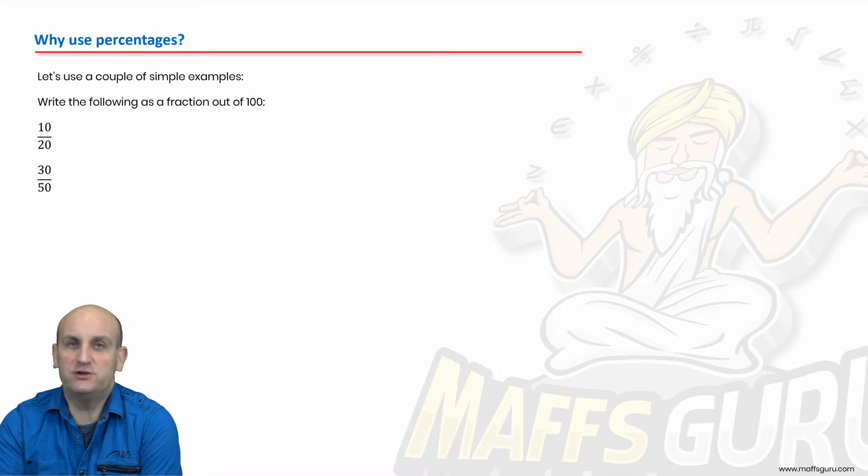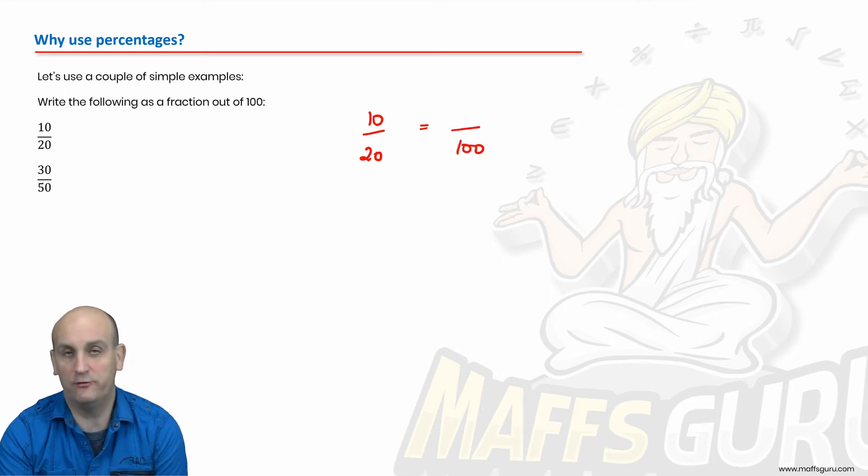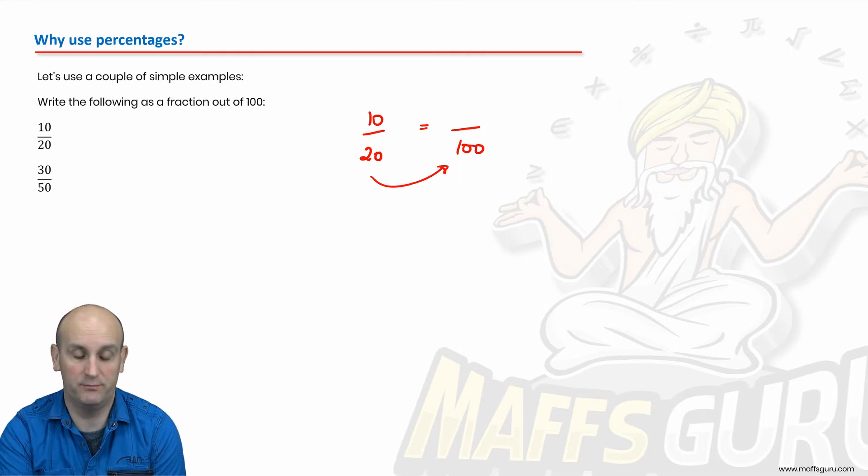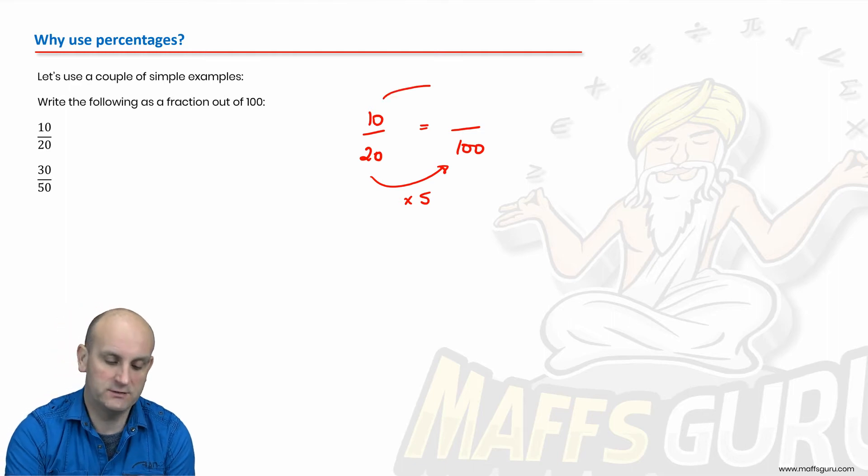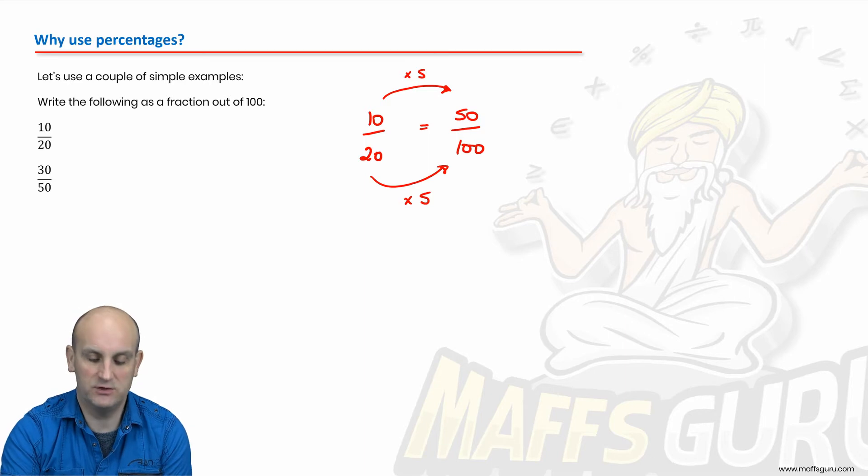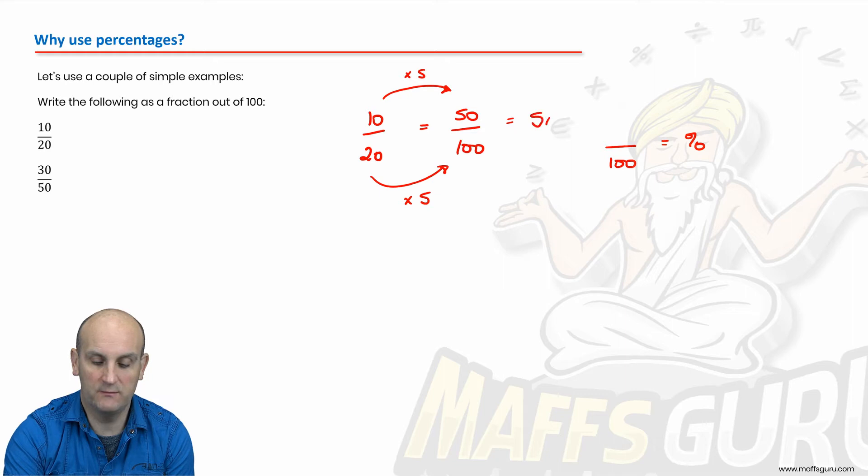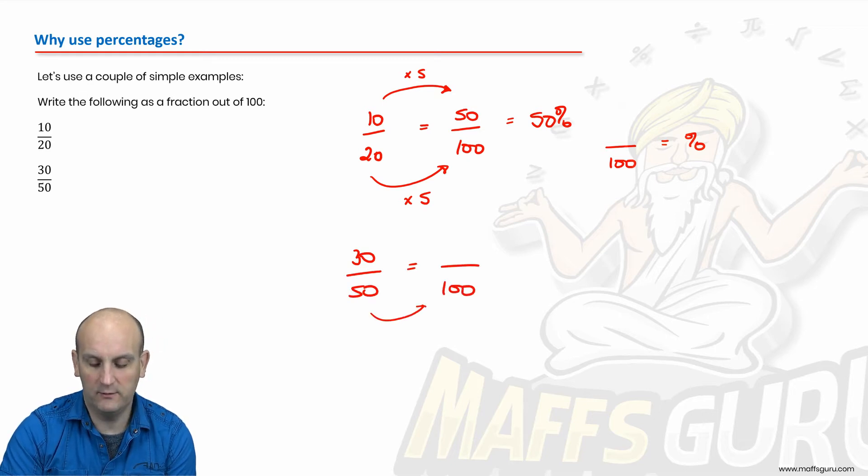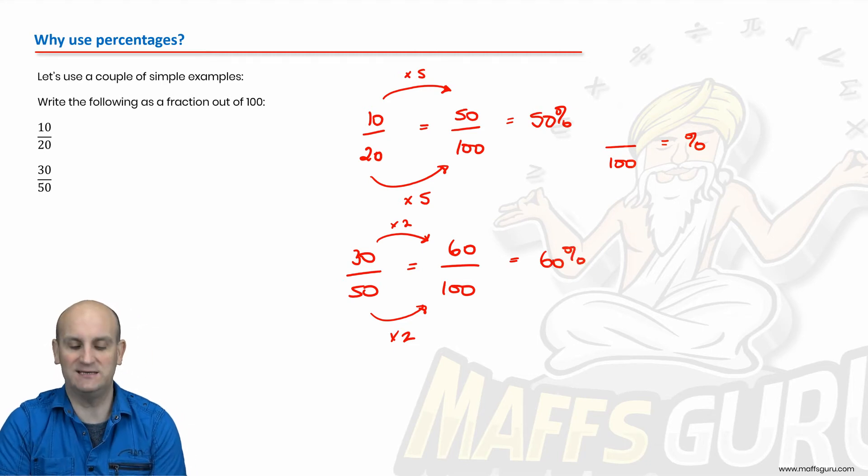Why use percentages? So let's look at the following. Fractions turning into percentages is relatively easy for some questions, harder for others. But we can use our calculator. So if we look at the idea of 10 out of 20, and I want to turn that into a number out of 100, then basically I'm looking at equivalent fractions. And that's stuff you've done in previous years. Did you just shudder because of the word fraction? How do we get from 20 to 100? I times by 5. And we know that with fractions what I do to the top and the bottom must be the same. So that now gives me 50 out of 100. And we've come up with this convention that we don't need to write the word out of 100, because we can say that's exactly the same as writing the percent sign. So that becomes 50%. What about 30 out of 50? And I want to make that out of 100. How do we get from there to there? I double it. So that becomes 60 out of 100, which we can write as 60 percent.